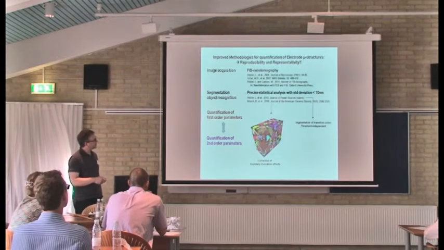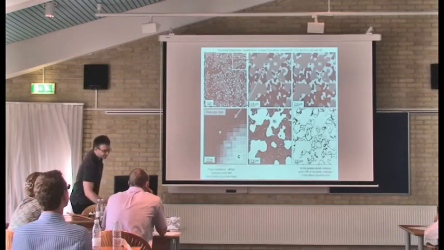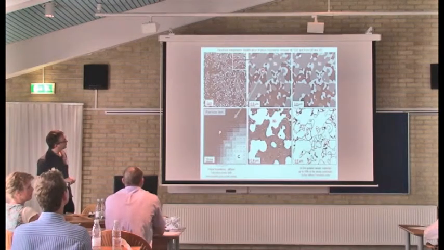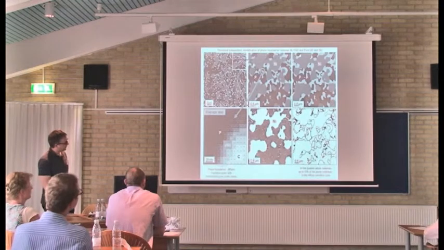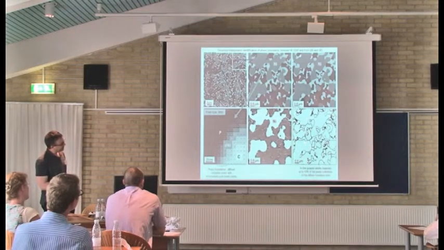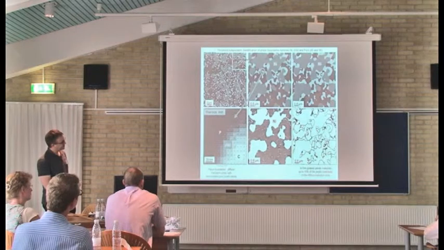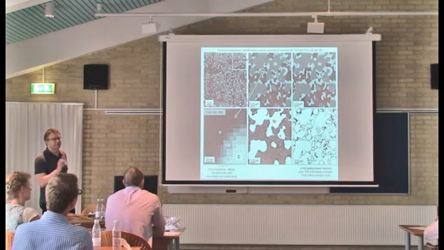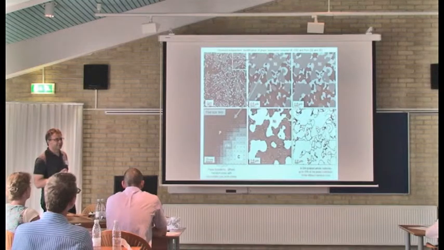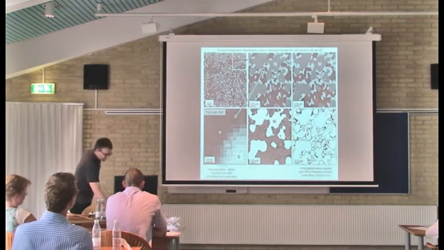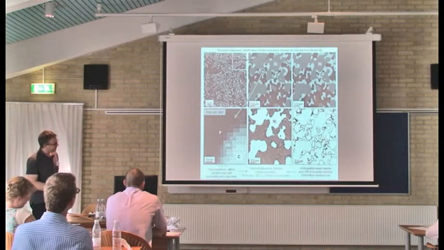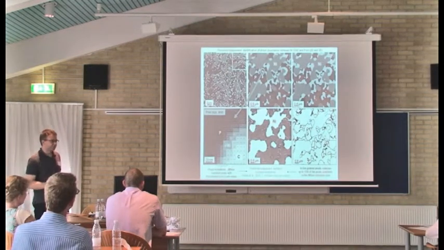I recently looked at segmentation procedures of this nickel CGO porous material. When we zoom in more, we see that actually the boundaries are transition zones, diffuse transition zones. In fine-grained materials, when I just take out these diffuse transition zones, they can make up to 50 volume percent. The way we distribute this can have a large effect on our results. I described this in a recent paper, how we distribute these pixels with an algorithm which is independent of the thresholds.